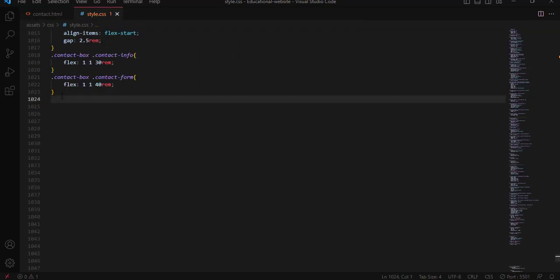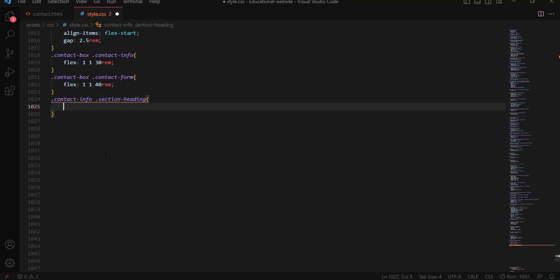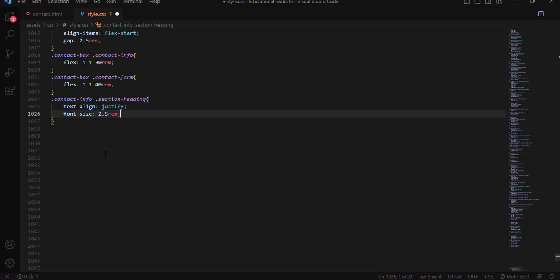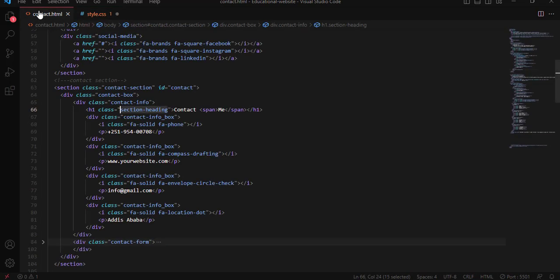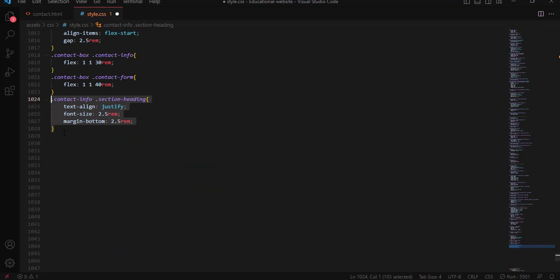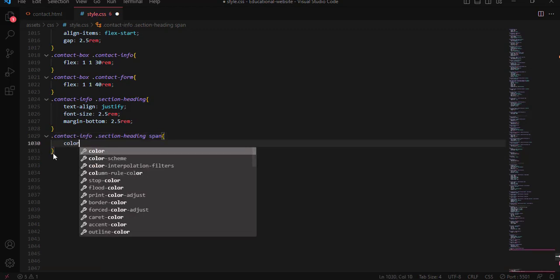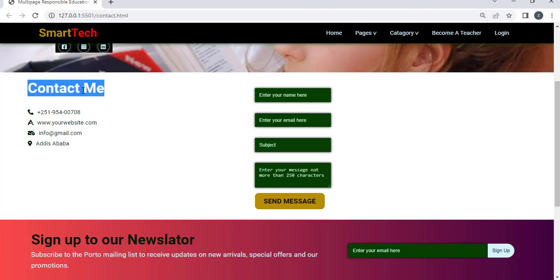After that, using this class selector right here, we are going to style the text found inside this h1 element right here. For this text, align justify, and now let me increase the font size to 2.5 rem. Again, this rem means 2.5 times the global font size that we have set inside the HTML and body element selector, which is 60 pixels. After that, now let me style the text found inside the span element right here in a different way. Now we are going to change the color right here. So we are going to use orange red. After that, when I save and refresh, here we have. Nice.